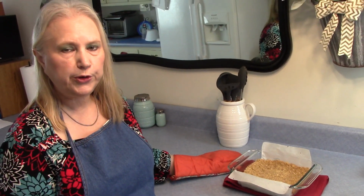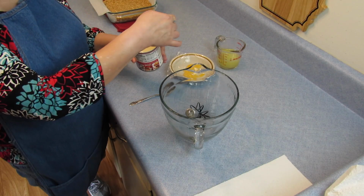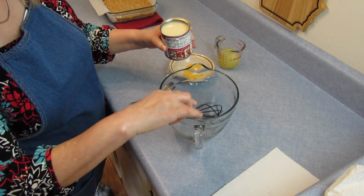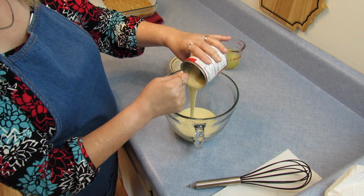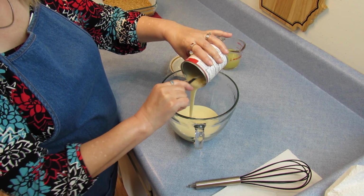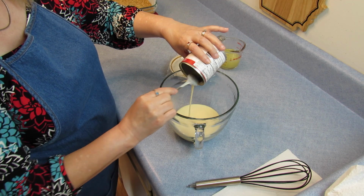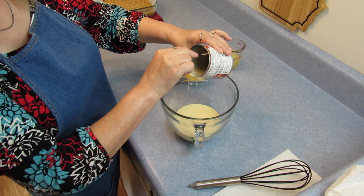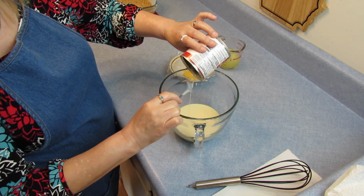Okay, my graham cracker crust has just finished baking, and I let it bake for 8 minutes, and it takes about 30 minutes for it to cool. And while it's cooling, I'm going to be making my filling. I'm going to be making my lemon bar filling, and it takes a can of Eagle brand milk. And it says in the recipe to let this set up for about an hour, but I'm going to let mine set up until we eat our dinner tonight.